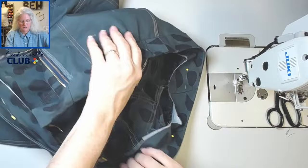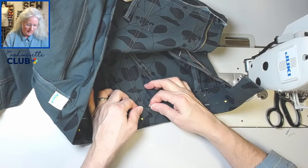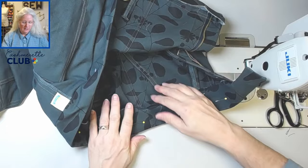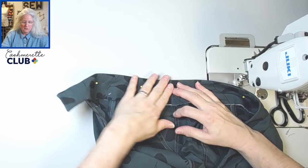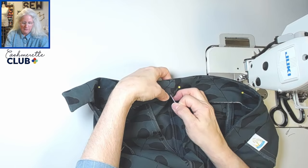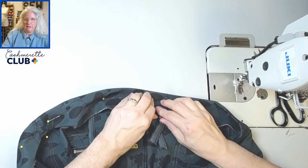And so now we can go through, push our seam allowance up into the waistband, turn under this top edge and pin it down. And we know that if this is pinned right here, we really can't go wrong. We can't pull this inner waistband to the outside and we're going to pull it enough and not too much. So we're gonna put this right side up so we can see our edge. And I usually do the landmarks first. I'm gonna do the side seam here first and my center back, and then I'll start the center front a little bit and then I work my way in between. So we get all the landmarks so that nothing can shift and then we don't get a waistband that torques.